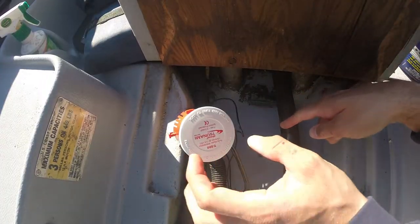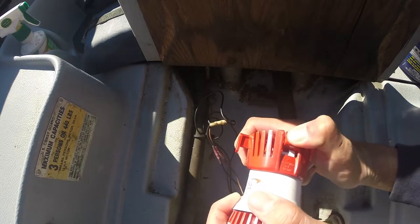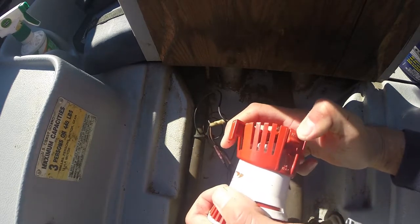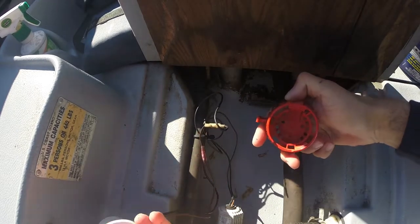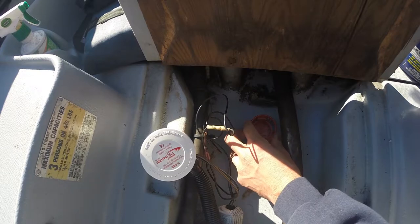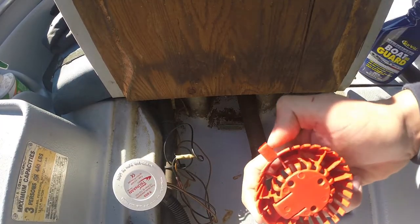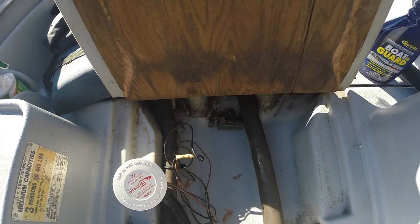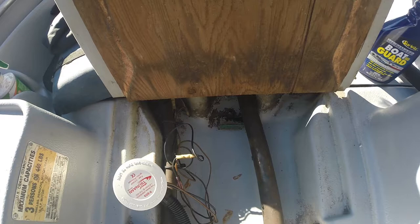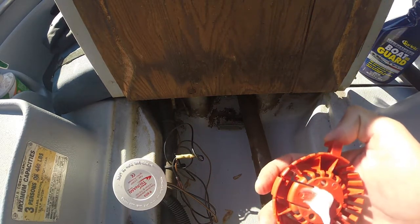So I decided I'm going to epoxy it to the bottom of the hole, so you'll have to remove the housing. You just push this down, twist it, and the base will come off. I'm just going to epoxy it right there. Alright, I'm going to place the epoxy on the bottom of the base. I'm just going to put it all over the bottom.